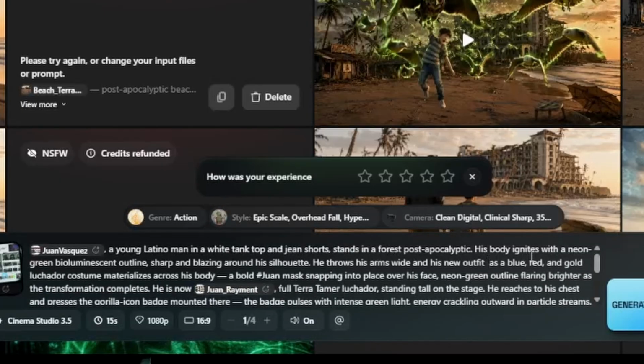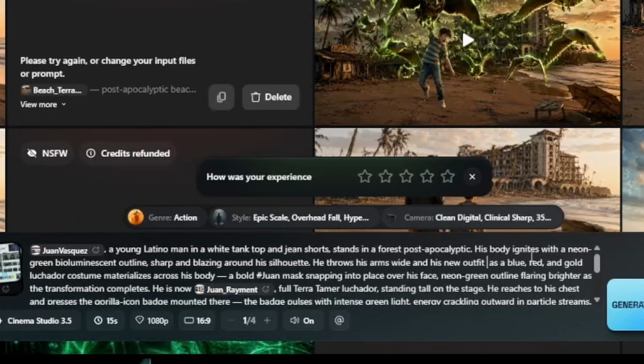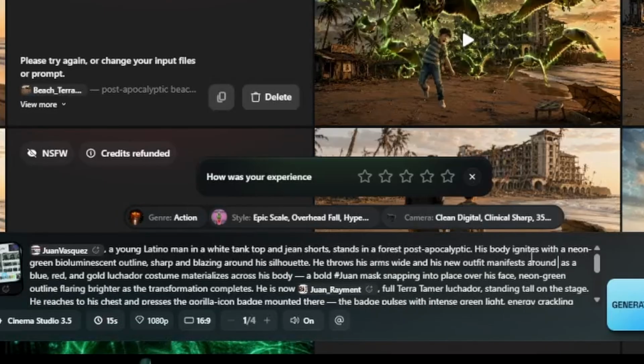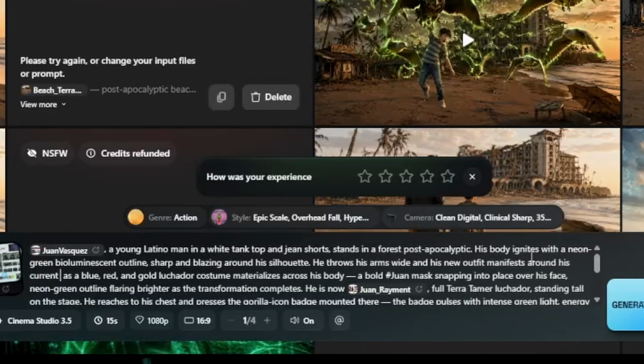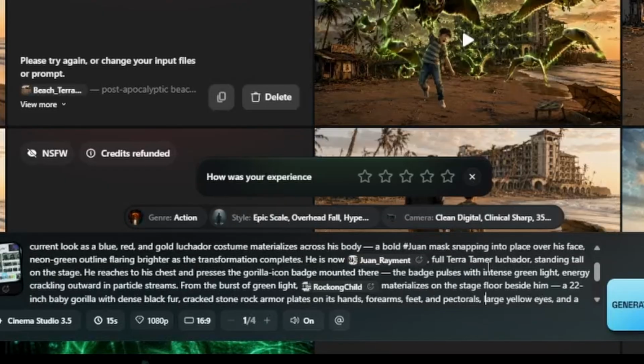Okay, the new outfit will be manifesting, I guess is the best way to put it. There we go. He is now Juan Raymond. Okay. Luchador.